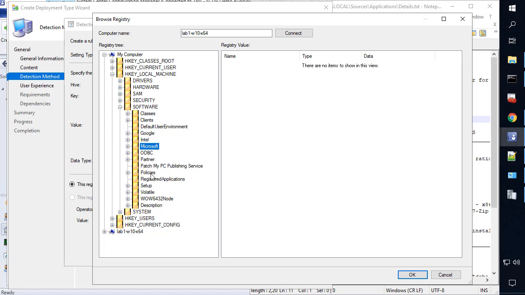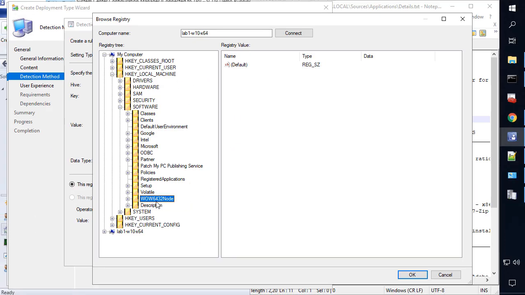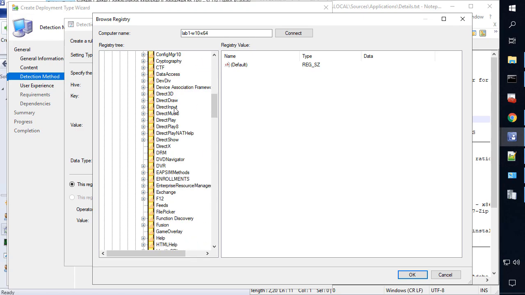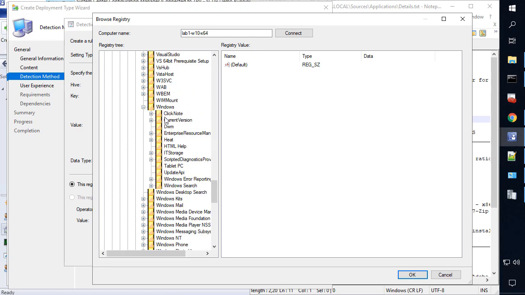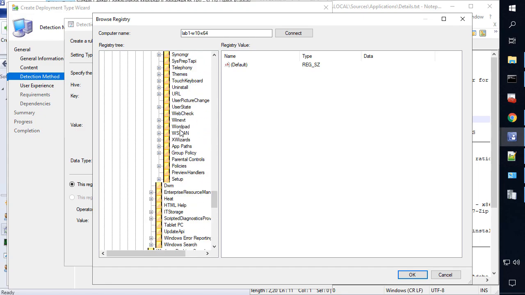So what that means is if we look at this, it's actually a 64-bit OS. So if we want to see if there's a 32-bit application installed on a 64-bit OS, it's going to be under the WoW6432Node. So if we look under there and then go to Microsoft, Windows, CurrentVersion, Uninstall. Now, if you did have a 64-bit application that's a native 64-bit installer, it would exist under the main Microsoft key and you wouldn't go to this redirected key.